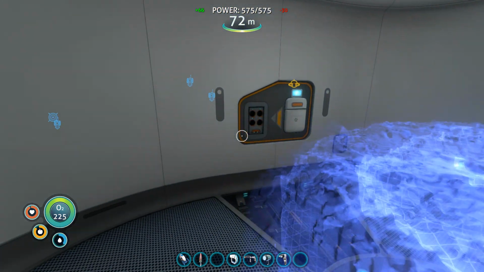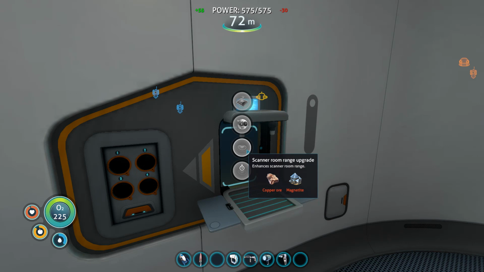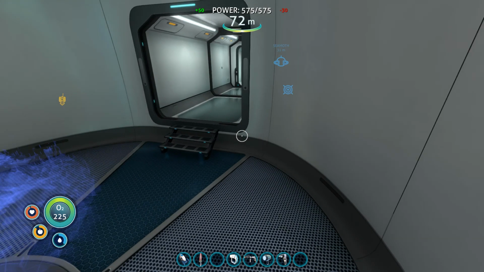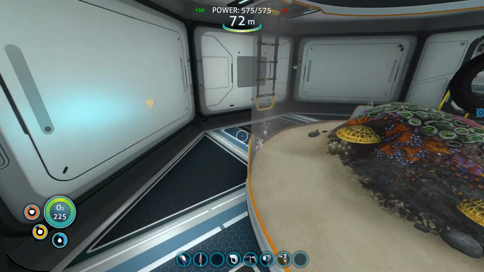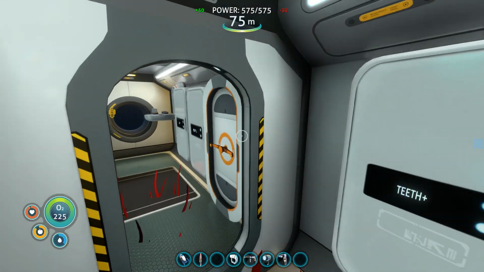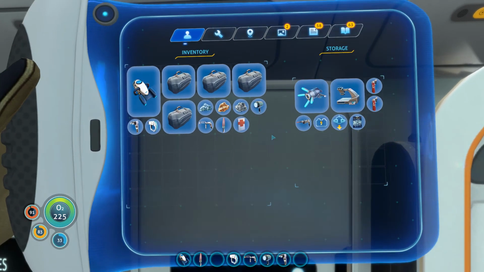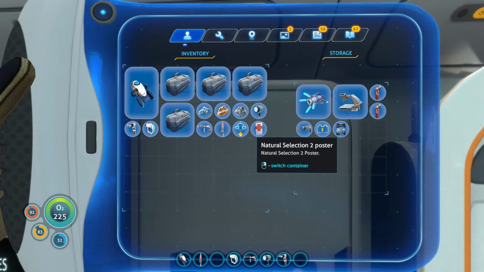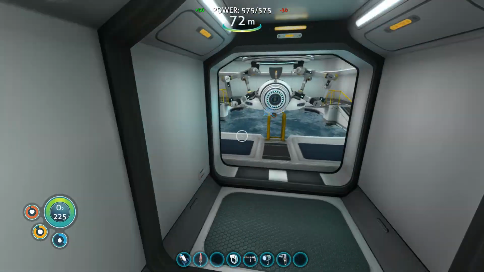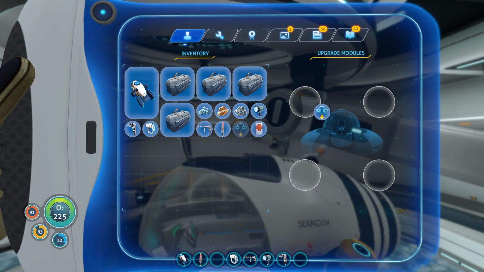Alright, so we're gonna leave that scanning, and I think I can make one of these upgrades too. Silver and gold. Silver and gold. I could do this one as well. I don't need a camera drone though. Okay, silver and gold, and we'll do that upgrade. And I still gotta sort out my bags here. Silver and gold. Get that one upgrade. Got the poster in there. Put the upgrade in while I'm over here. I'm really excited to use this. We'll definitely be taking that out in the next episode.